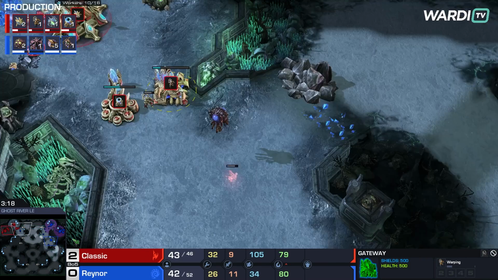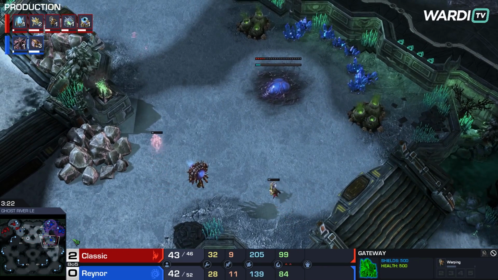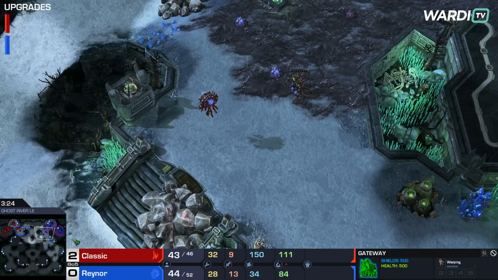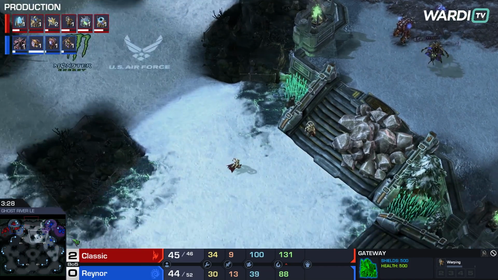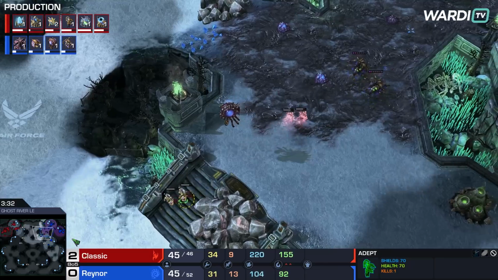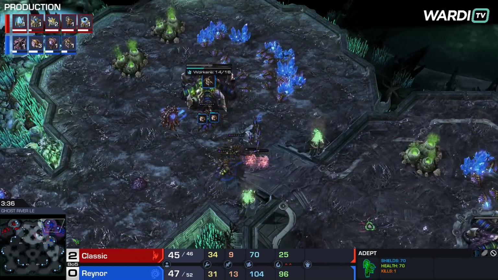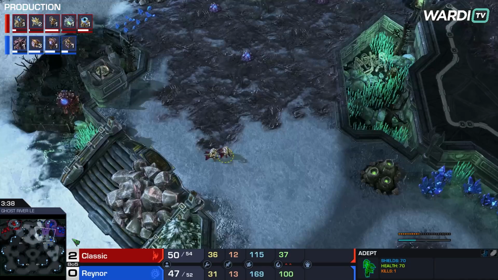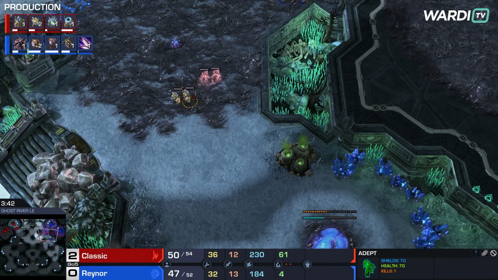Now the third hatchery does go down. So Reynor does get it there. I don't know what he would have done if this did get delayed for longer, if the adept actually just sat there. I'm actually not sure what the plan would have been, but now 2 adepts together still delays the third hatch a significant amount, gets a drone kill early as well. And it's obviously a pretty big deal. I just don't think these adepts are going to be able to get deep enough to really justify the commitment to the shades, so they're going to cancel for the moment.